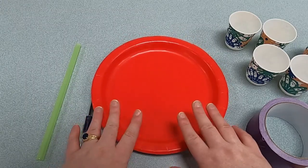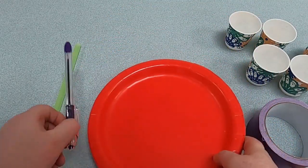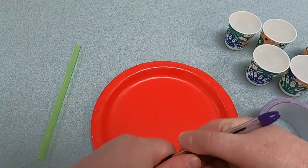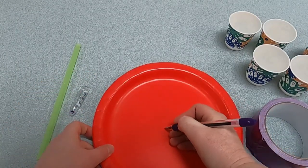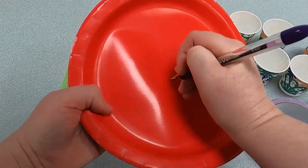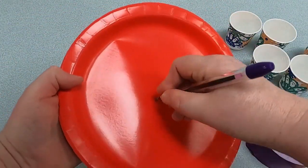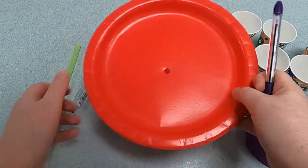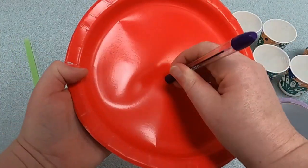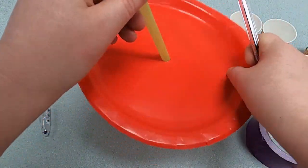The first thing we need to do to start making our water wheel is to poke holes in these two paper plates. I'm putting them on top of each other so the holes will line up. Take your pen — you can use a pencil, but I like a pen better because the point won't snap off. Find the middle and mark it with a little dot, then poke a hole gently. Slowly put the pen in to make the hole bigger, and just make sure it's big enough for the straw to get through.